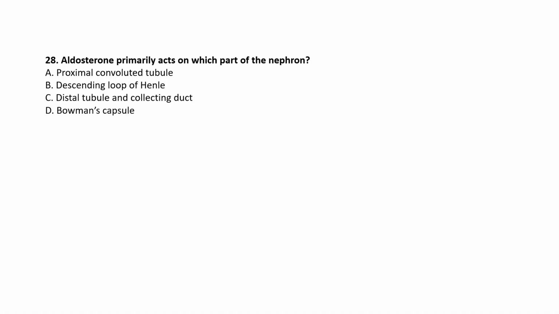And the blood that circulates around it from the glomerulus, from the Bowman's capsule, is what the reabsorption will take place through. So sodium reabsorption is what we need to do, right? Aldosterone is trying to do what? Again, we're trying to increase blood pressure. So for that, what do we need to do? We need to increase sodium retention or reabsorption into the body. So how does that happen?